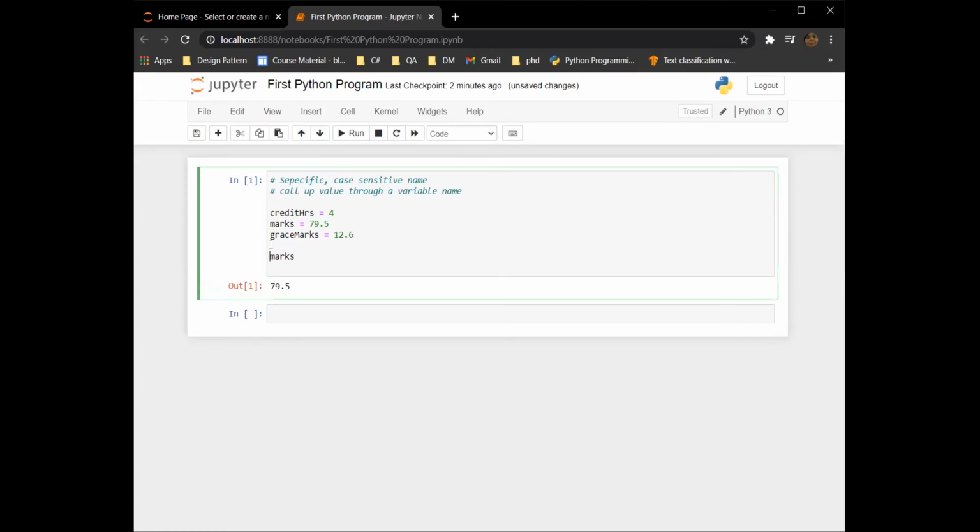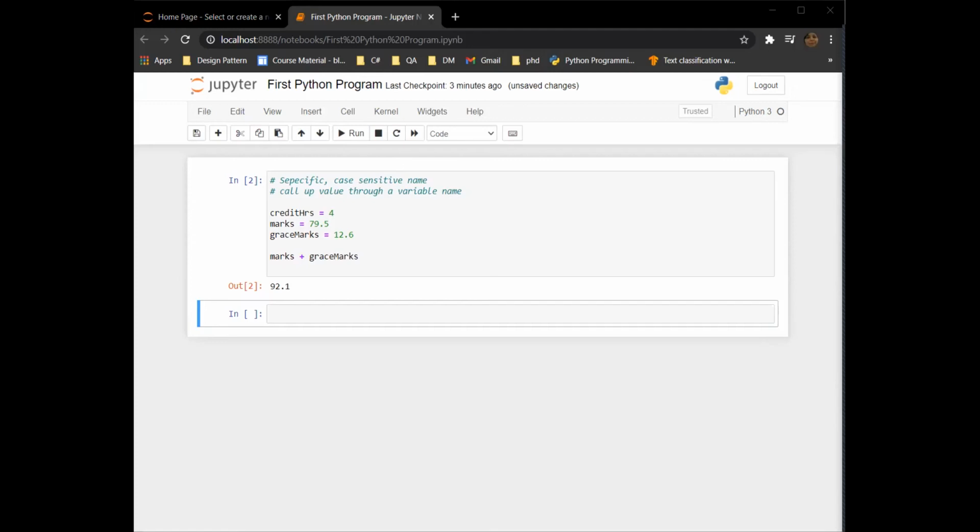Now I'm going to do marks plus grace marks, and execute this. It will just add 79.5 and 12.6. It's very simple, we can do any mathematical expression. If we want to multiply, we can multiply, and if we want to divide, we can divide.